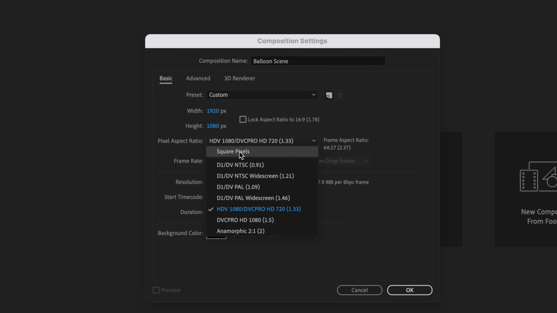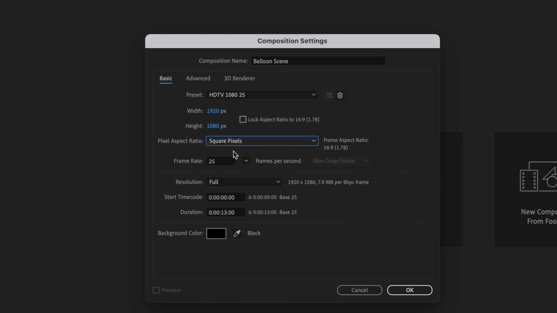Then our pixel aspect ratio, we'll set that to square pixels. All good on there. Frame rate's going to be at 25. That's why we chose the HDTV 1080, giving us 1080 for our horizontal lines, 25 frames per second. And then resolution down here, we're going to cut this resolution down to quarter.